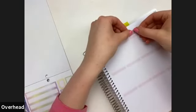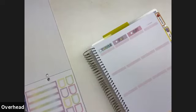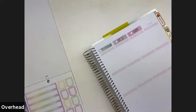I mean, you don't have to do that. It could totally look cohesive even if you do a bunch of different colors, as long as your colors are repeating throughout.